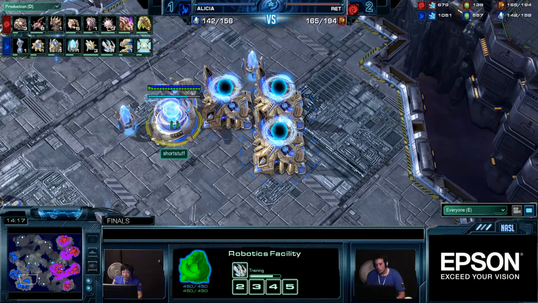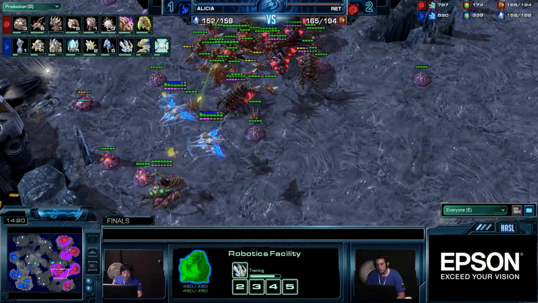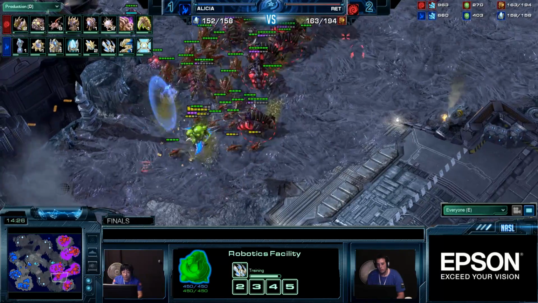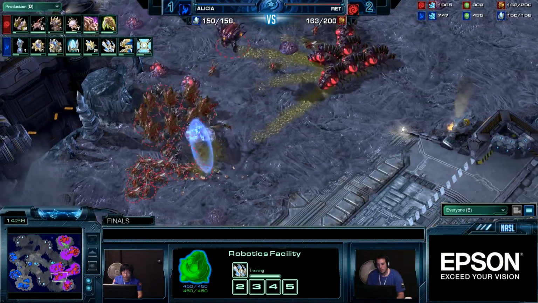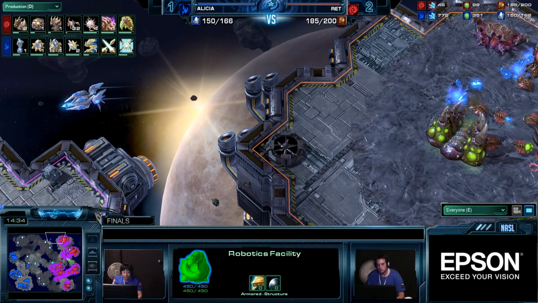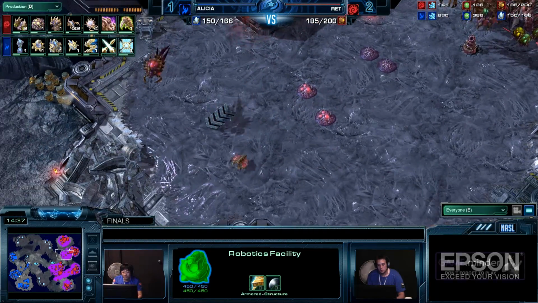Really cool, because we've seen players, even when Ret played Hero back at DreamHack, that was an awesome series, where you saw lots of Warp Prism play. Oh, a great series of slams as well for Ret, picking off the remainders of the Phoenixes, and that's going to be really good, especially to make sure his Infestors are okay.